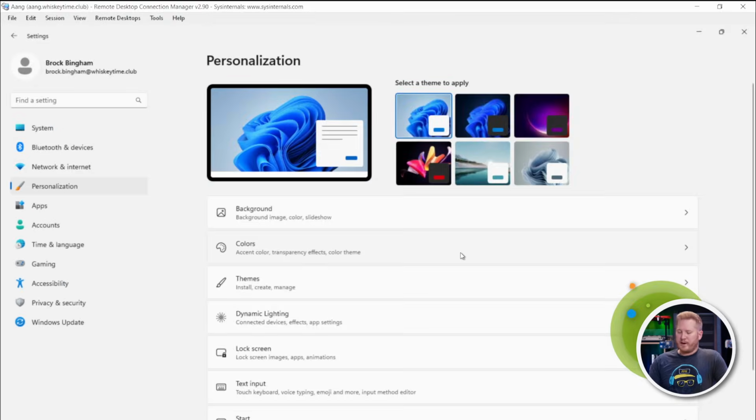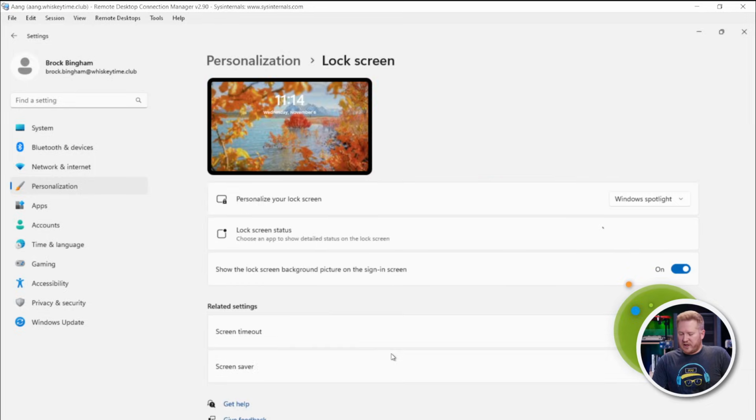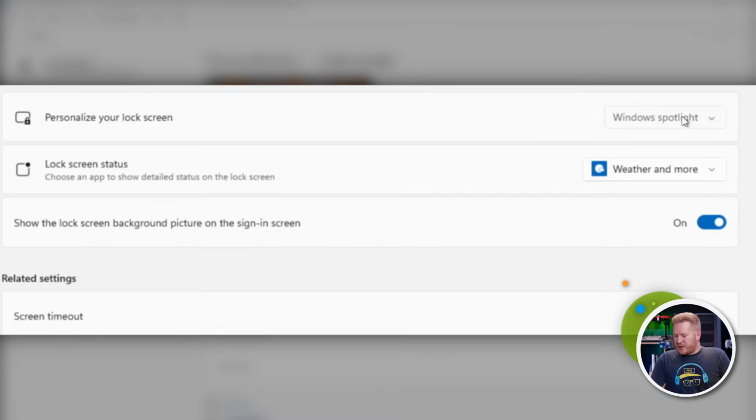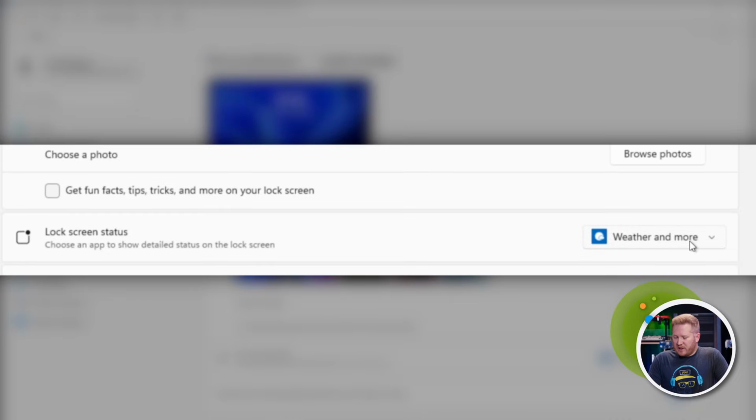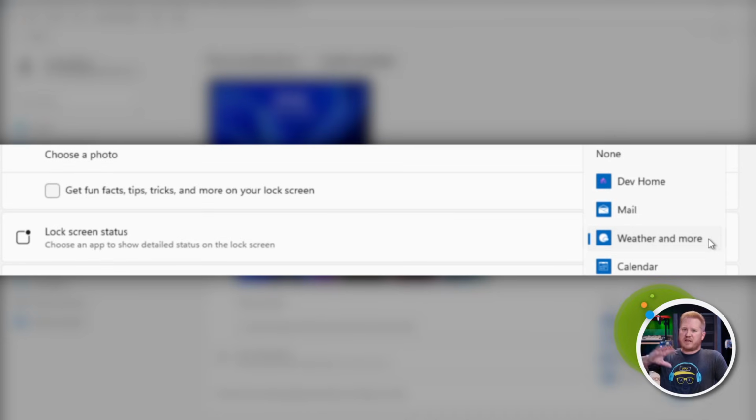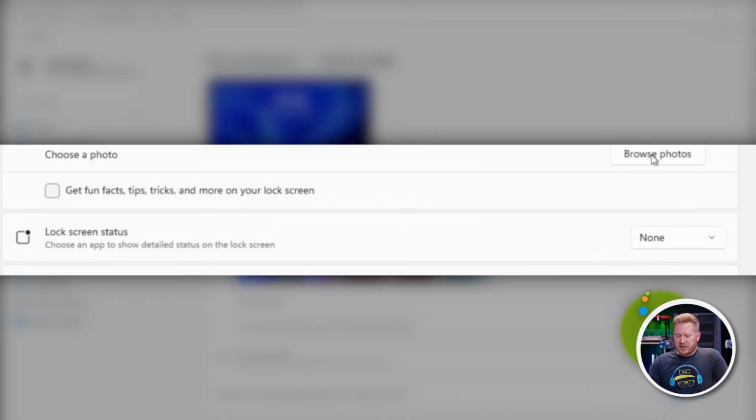Next on our list, we're gonna go into personalization. Now there's quite a few in this one. We're gonna start with the lock screen here. Click on lock screen. First thing we're gonna do, change Windows Spotlight. This is your lock screen when you first launch your device. Change that to picture. Put any picture you want on there. Go nuts. After you change that, disable get fun facts, tips, tricks, and more because they're not that fun. I've read some of the facts. They're not that fun. So disable that. Lastly, on the lock screen status, if you don't want to just see status stuff everywhere, change this to none. Good to go. Lock screen, nice and clean, whatever picture you want it to be.